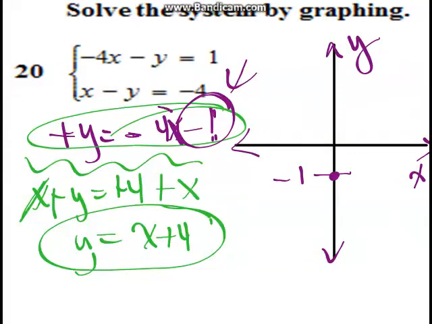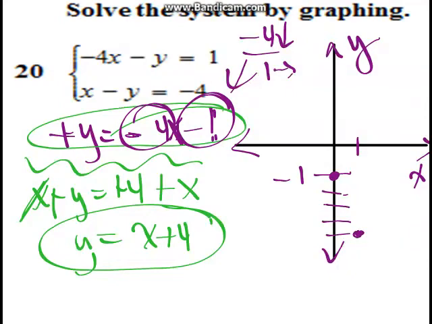And now we're going to count our slope out. Well, it's a -4, also just a -4 over 1. So that means from this y-intercept, we're going to go down 4 and to the right 1. So 1, 2, 3, 4, and to the right 1. And that's really off scale, but it's good enough for our demo. Right there. Okay, so this is going to be a line that looks something like this.